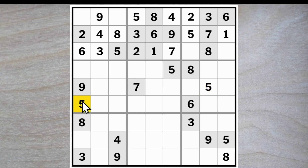Now that we found this 5, we know that a 4 can't go there because a 5 went there, right? Now we got these two 4s blocking up and down, therefore a 4 must go here. Just a 1 and a 7 now for these two squares. Can we get away with entering something here or here? I don't think so. I'm not seeing it yet. Let's see, we have a couple of 5s blocking down and 1 5 blocking over. 5 goes here or here, and also here or here. So that is not helpful.